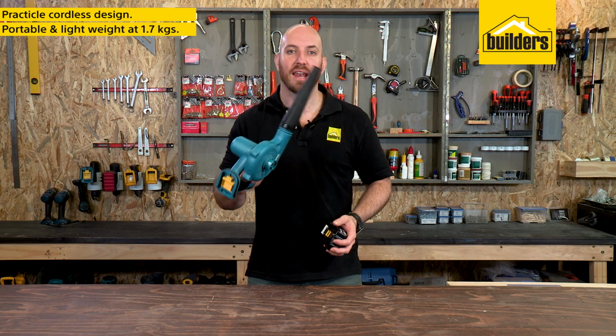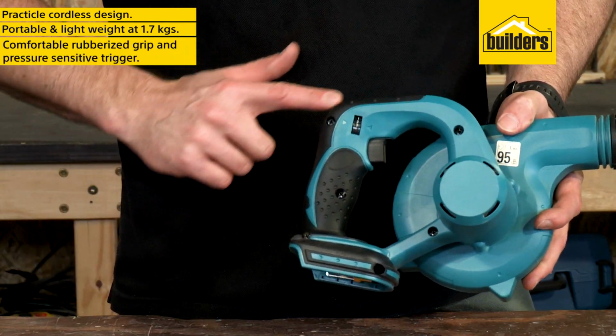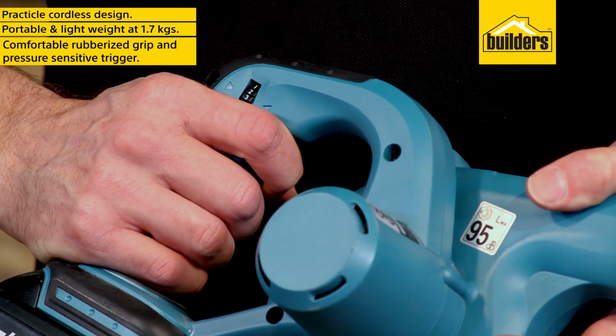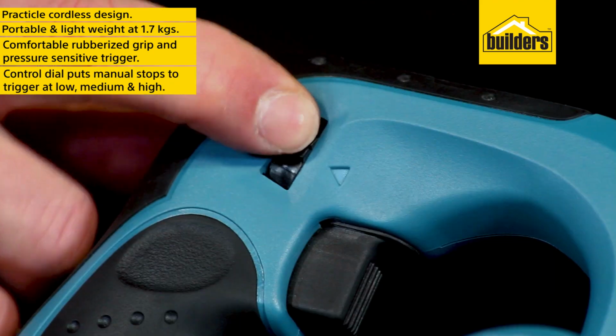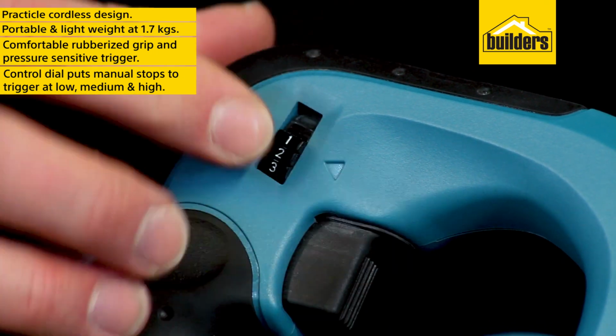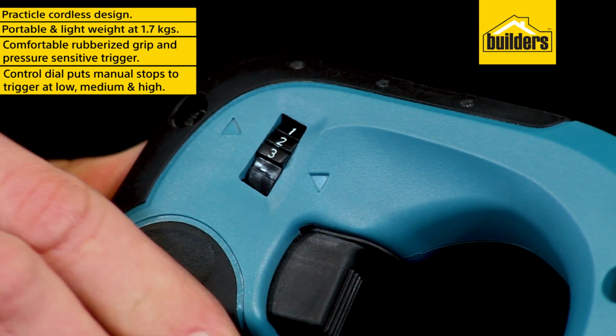Its portability and lightweight of only 1.7 kgs makes it easy to use anywhere. The blower has a comfortable rubberized grip with a pressure-sensitive trigger that allows you to control the power of the blower. It also has a control dial that will put a manual stop to the trigger at low, medium, and high, making it easy to use for extended periods.